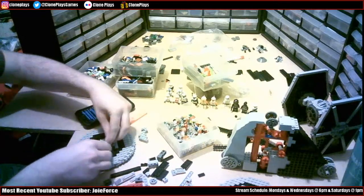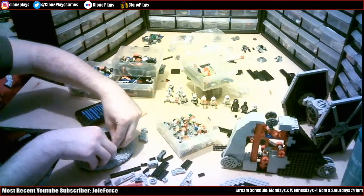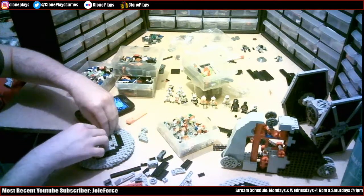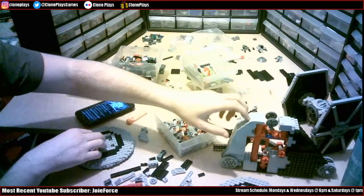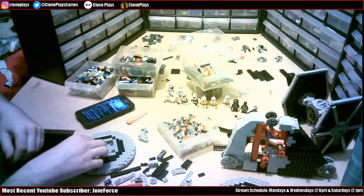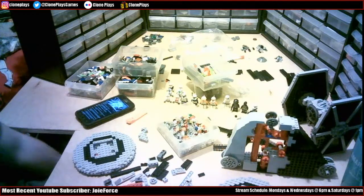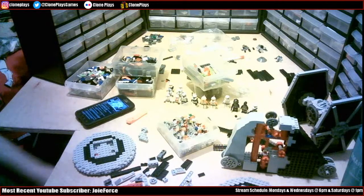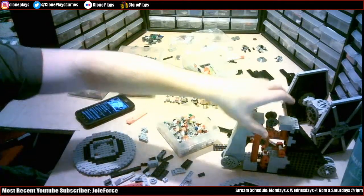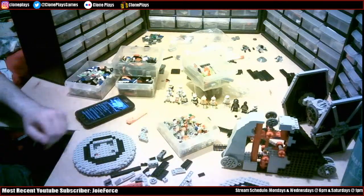We're very close to being done with the circle. It took a long time to get this one circle plate done. And then we got to figure out how to attach it to the mainframe, because I'm still not happy with it. I will probably be redesigning the whole inner mechanism that I've built, this whole Technic structure on the inside, to be a lot better when it hits summertime.